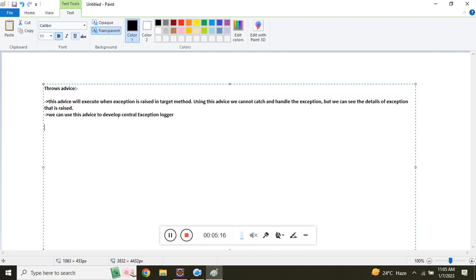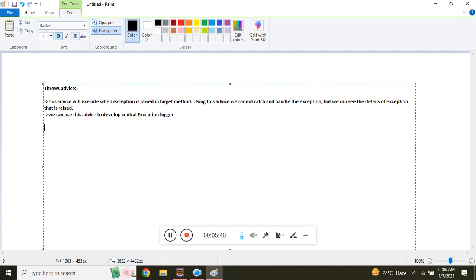What we will tell, we can access target arguments. Okay, but there is no use of modifying them. We are just showing the exception related message to the end user. Means like our servlet, JSP, HTML files, these are the presentation tier components, and DAO and service are our business tier components.